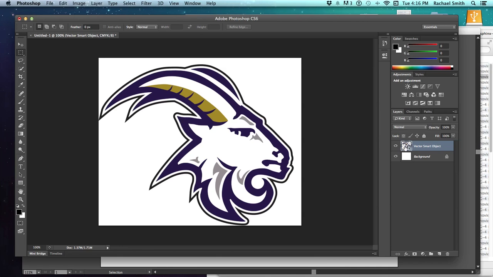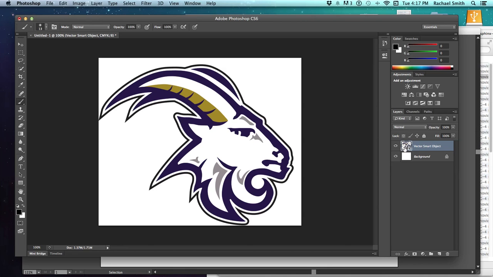What a smart object is, it's like a nested file within your Photoshop document. So this layer right here, I can do things to it like transform or apply a layer style, but I couldn't erase or brush on it, and if I try to, it'll just tell me no. That's because it's a nested file, and the actual file I'd have to double click on this icon to manipulate.